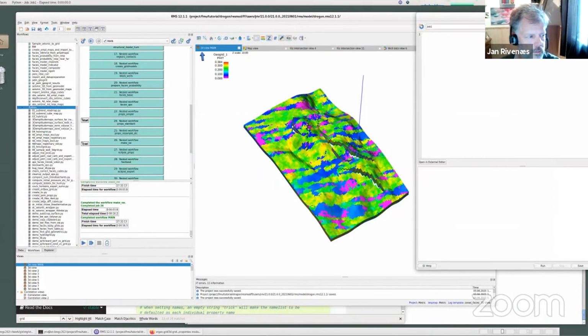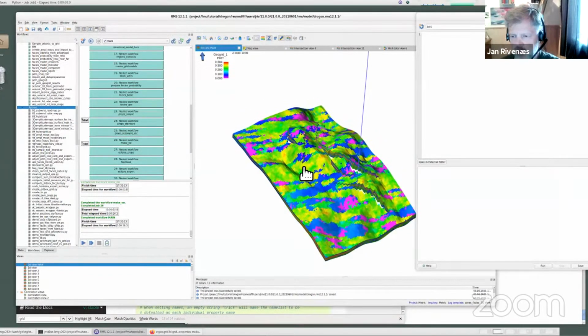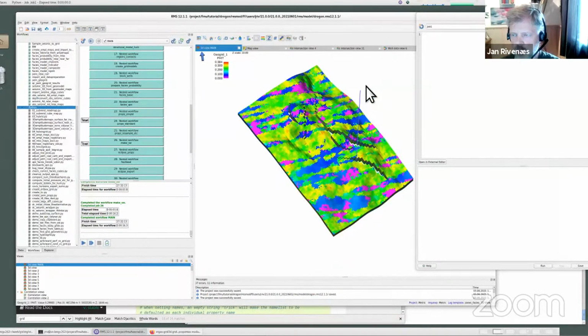I said in the invitation I was going to use Jupyter Notebooks, but I think I skipped that, and I will work directly in RMS. That is just because in XTGeo we have a bit of plotting, but it's not a plotting tool.